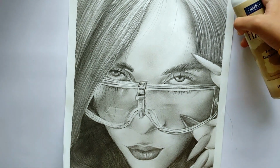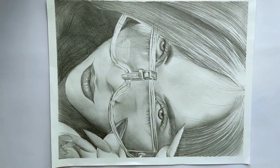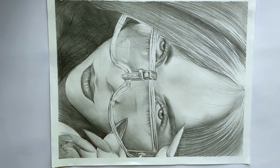And guys, I have covered my nose in this video, so make sure you also do, because the smell is really intense and it is really bad. And as you can see, I have sprayed. I'm going for the second coat now, and this intensifies the colors, as you can see right here.